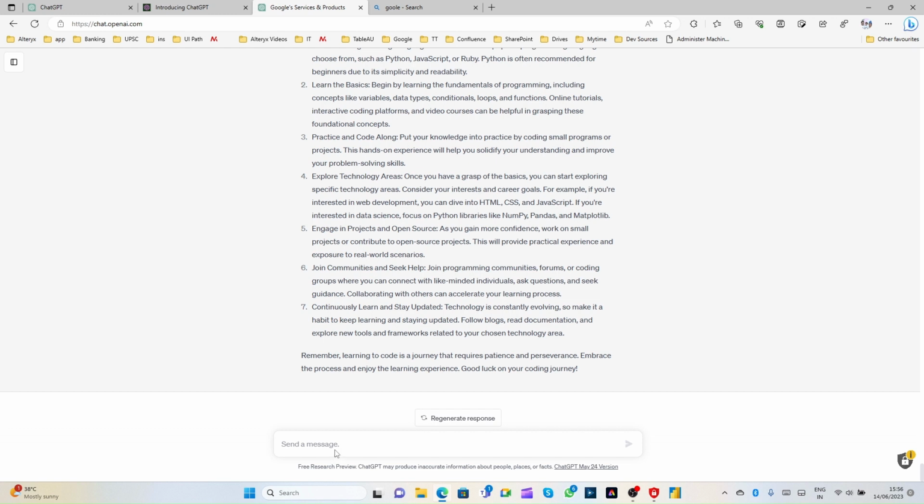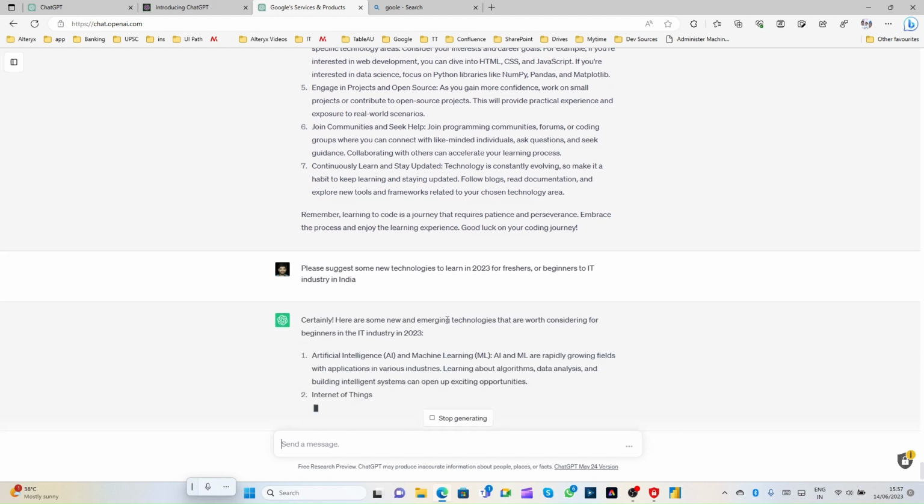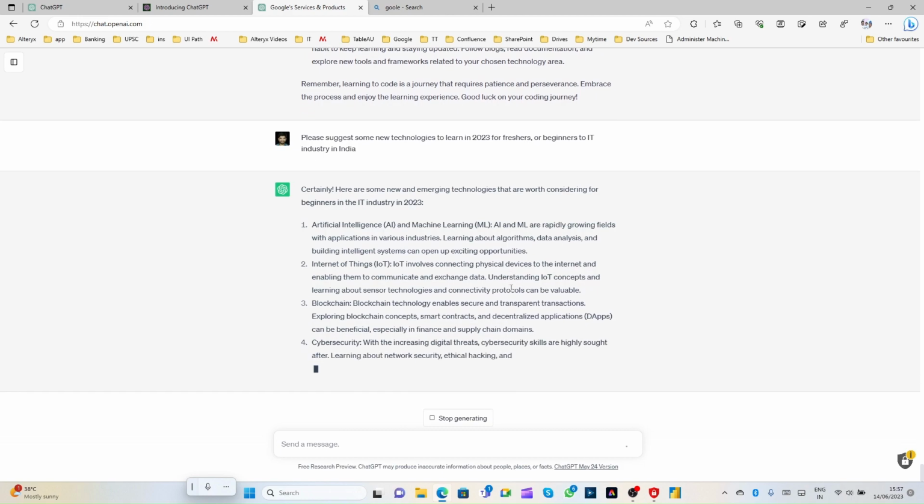So there are different kinds of technologies. Let's say, for example, for 2023, please suggest some new technologies to learn in 2023 for freshers or beginners to the IT industry in India.